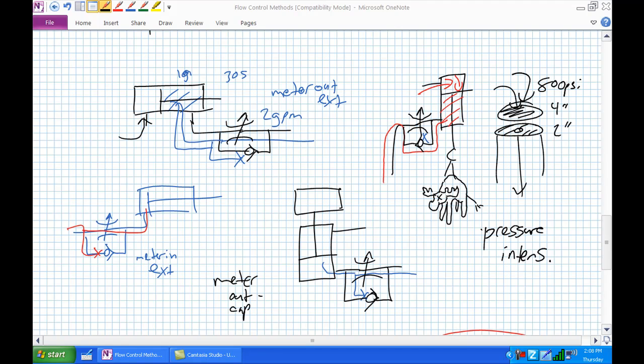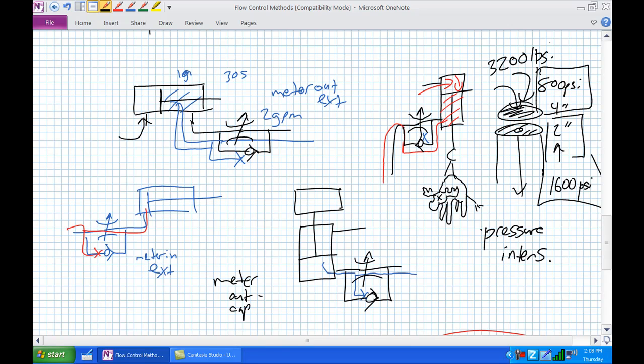Basically, if there's 800 pounds per square inch of pressure acting on a 4-inch area, that's 3,200 pounds of force acting on that cap area. That same 3,200 pounds is acting on an area of 2 inches. So it's 1,600 psi. Basically, pressure intensification has occurred. So even though my system is providing 800 psi, the simple fact that the rod annular area is smaller means I could potentially exceed the working pressure of my lines.